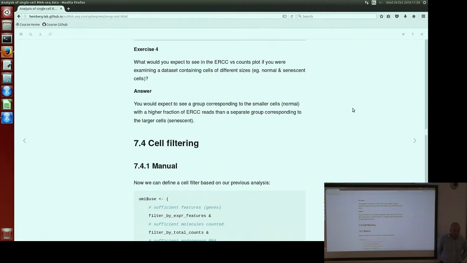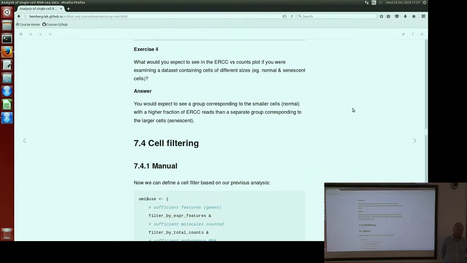Essentially, if you have lots of money for sequencing, then ideally about 50% of your reads should be going to ERCCs, and then you'll get very good detection of your ERCCs as well as your endogenous genes, and you can use them quite well for normalization and stuff. If you can't afford that much sequencing, it's better to use a relatively small amount, and then you'll only get about 10 ERCCs being detected across your cells, which isn't very many, but it's enough to do the quality control stuff. But it depends on how big your cells are, what the absolute amount that corresponds to.